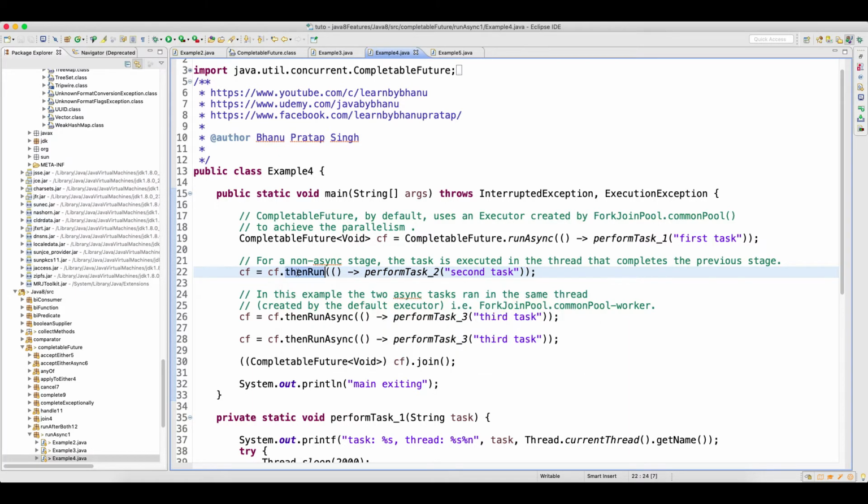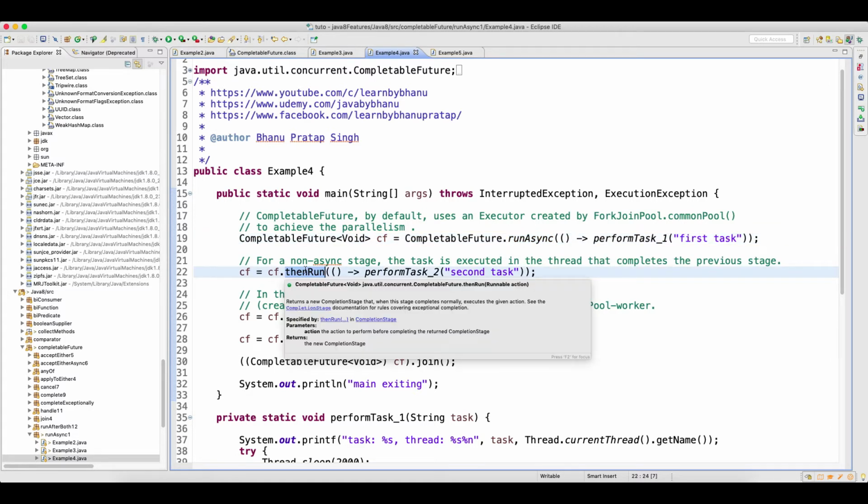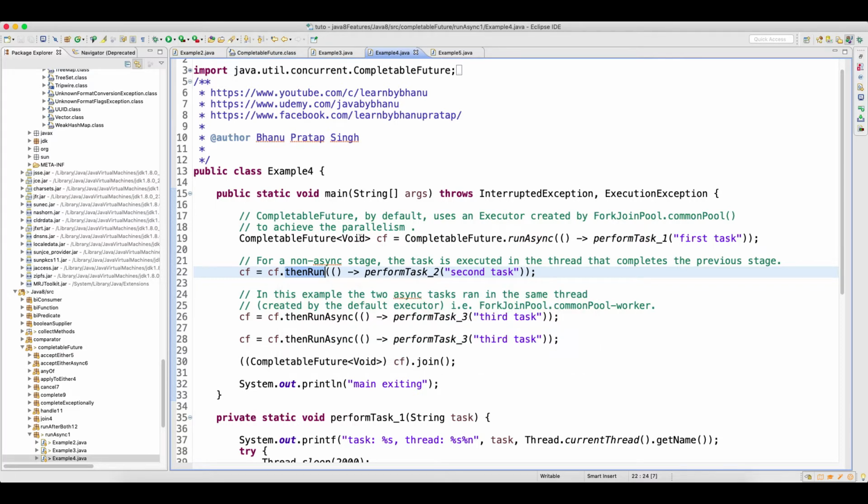So guys, what will happen here is, will the thenRun get processed asynchronously or synchronously? It will get processed synchronously, it will work in sync. So once this guy finishes, then only this guy will run, because you are calling the method called thenRun. This CompletableFuture has both methods. If you want to run asynchronously, you have an asynchronous method. If you don't want to run in parallel, you have another method called thenRun, because I have a dependency here. I want to first finish this, and then run this second task.